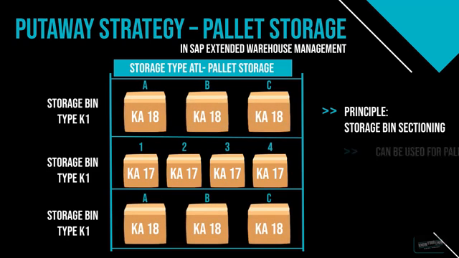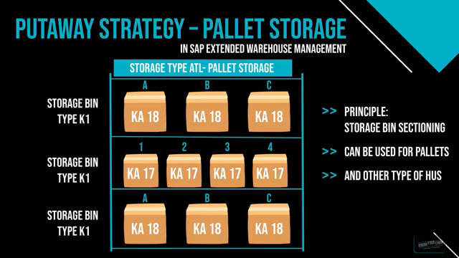As the name already suggests, this type of strategy can be used for pallets, but actually in my 10+ years of implementing SAP EWM warehouse management systems, I used this strategy a lot, but funny enough, never for actual pallets, but for other types of handling units. Well, and in order to set up this type of strategy, let us have a look at what settings we need to make.